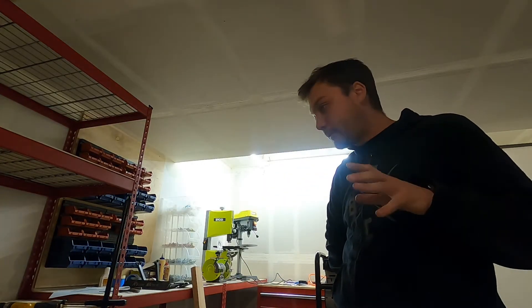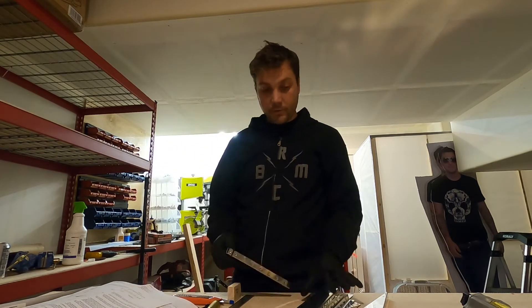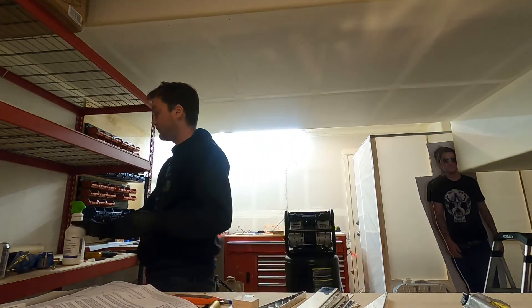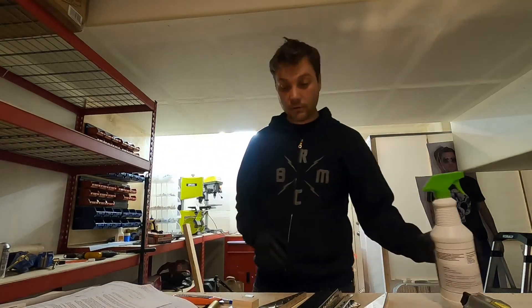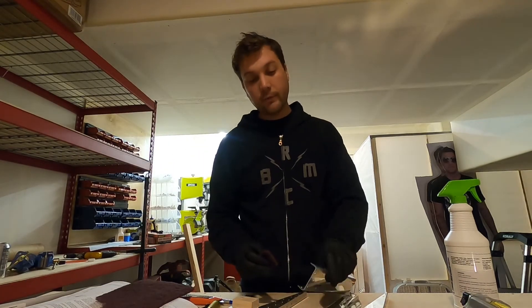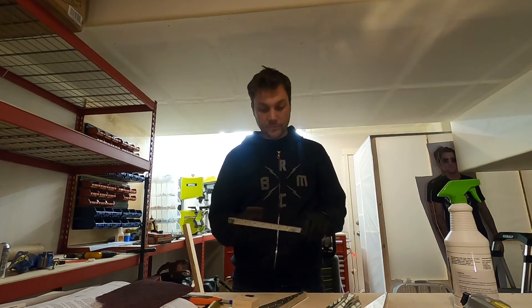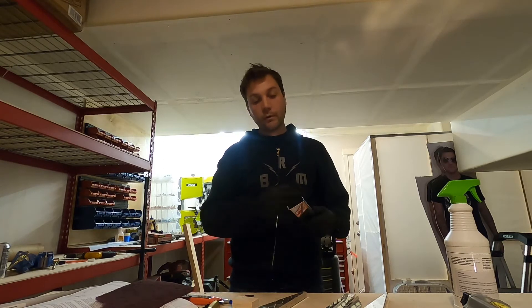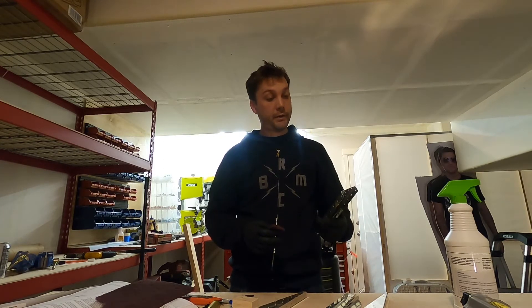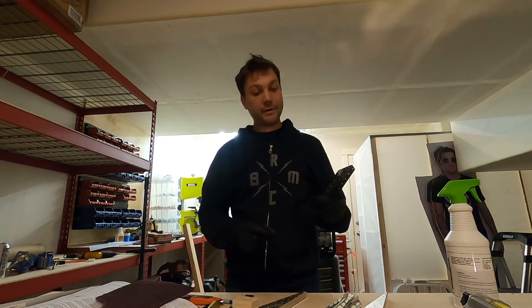Now I think we're going to head into uncharted territory — at least for me — which is cleaning all these parts with some pre-coat and getting them ready for paint. From what I understand, pre-coat goes a bit like this: we spray it on, we scour it with our 3M Scotch-Brite pads, and what we're looking to do is clean, etch, and mar the surface — really get it prepped so the primer will stick. We're going to wipe it off; we're not going to let it dry on there. And from there we'll go directly back onto the grate, where we get them ready to paint.